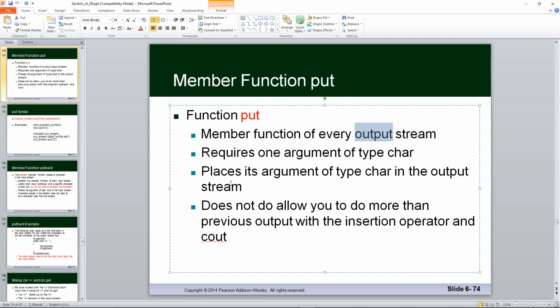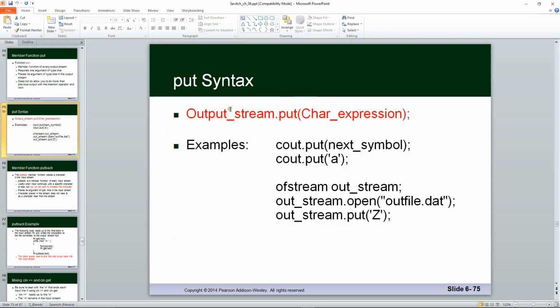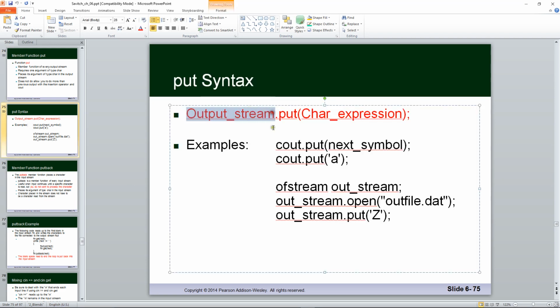So get reads one character at a time, including spaces and new lines, and put is going to output one character at a time, including spaces and new lines. This is the syntax, so this is the output stream. Like I said, you can connect it to the cout or to a file. You put the member function put, and then it also has one argument, which is going to be the symbol or the character that you want to output.